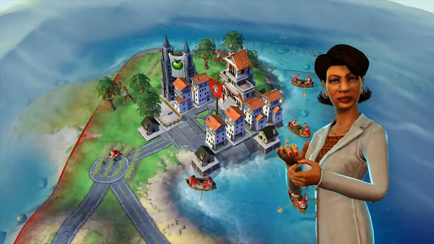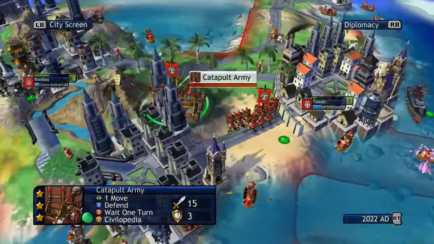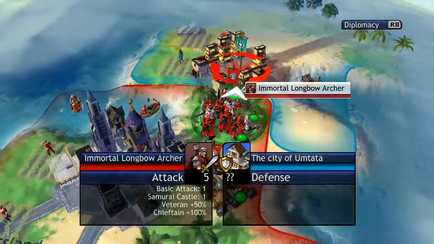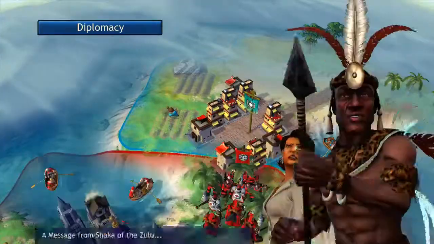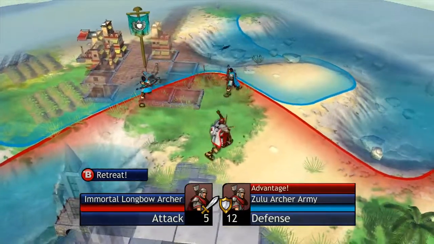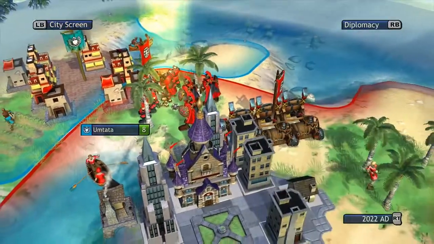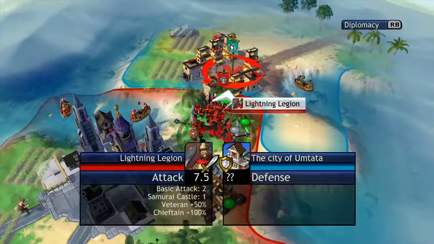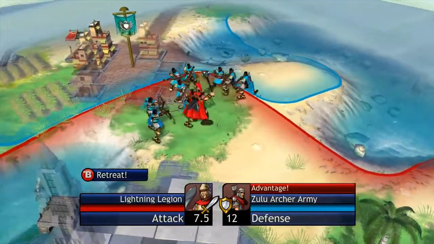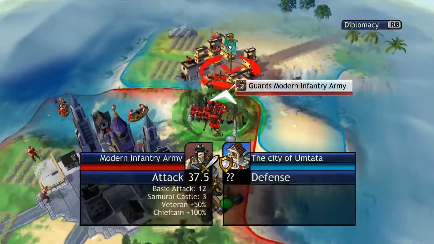The Zulu are now under democracy. Let's go metallurgy. That should be 3 turns. Not that it matters. Break it. Oh, we've lost this. Oh, we actually won. March. Dang it, we've lost the Lightning Legion. Attack. Dang it. Dang.